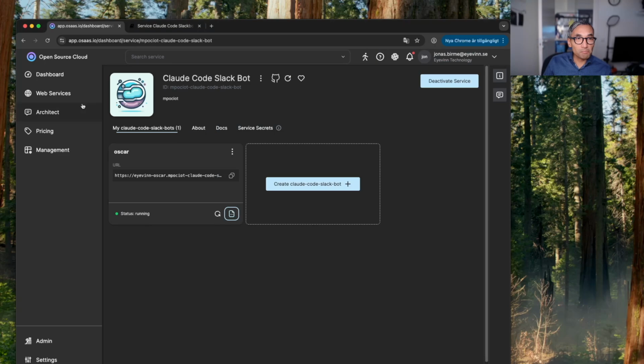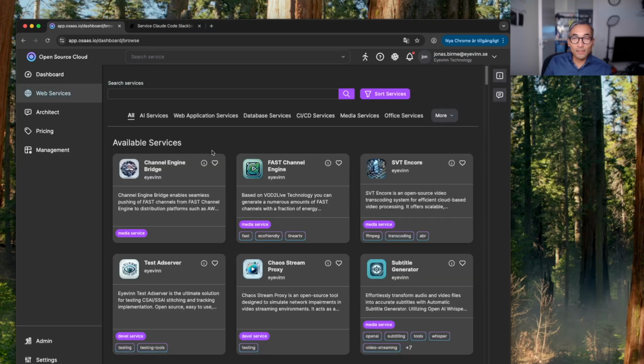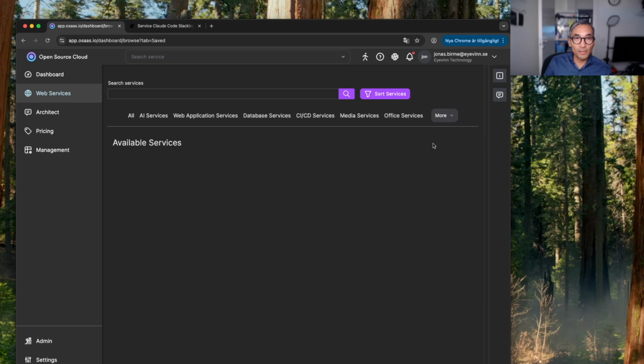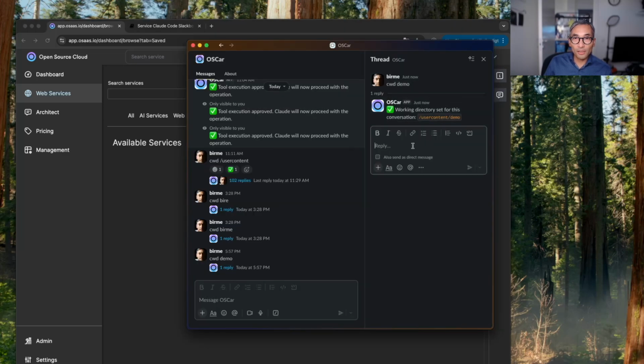And what should we do then? Why not modify this application, the actual OSC application? One of the things that a little bit bothered me here is that we have the saved services here on the right, but also I'm thinking if we don't have any saved services, this option shouldn't exist. So let's have Oscar do that for us.